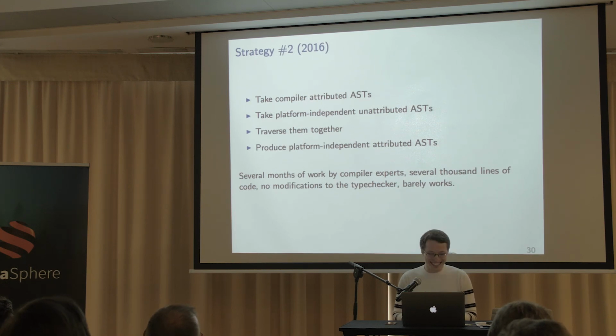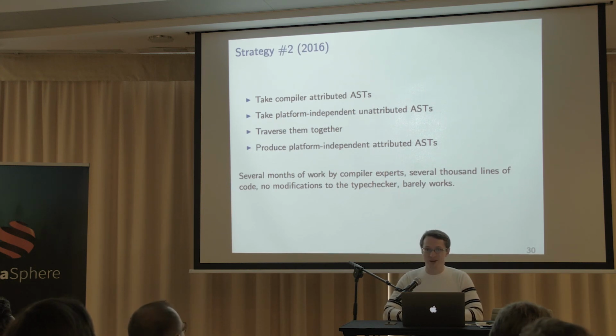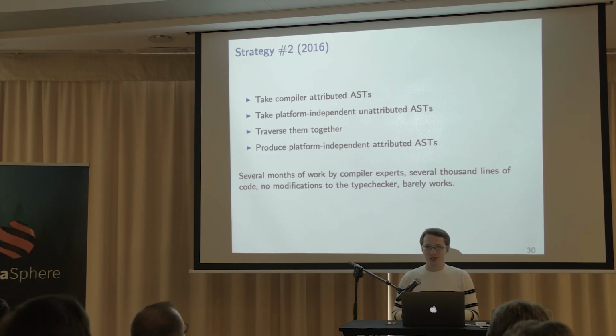We took abstract syntax trees from the Scala compiler, the ASTs after typer, and then we also took Scala.meta ASTs that we parsed from the same source file. So for a source file, we had two representations, two views of that source file. First, whatever scalac thinks of it, and second, whatever Scala.meta thinks of it. And then we tried to reconcile it. So the benefit here would be that we wouldn't have to undo these desugarings that I was referring to, because we just traverse these two ASTs together, and it's all fine, right?